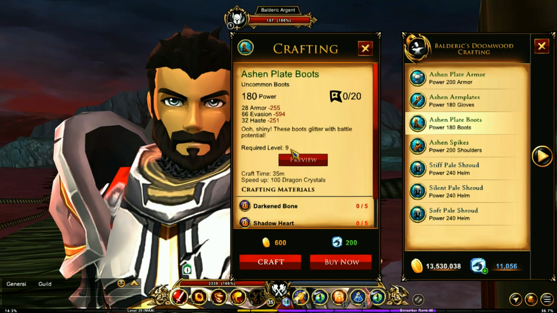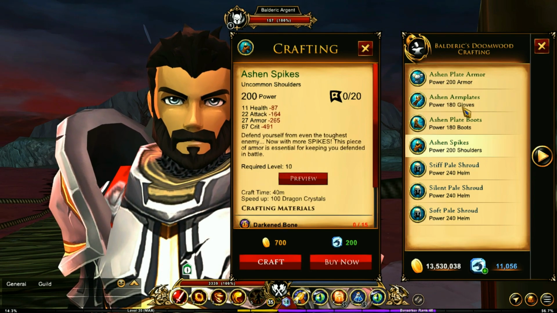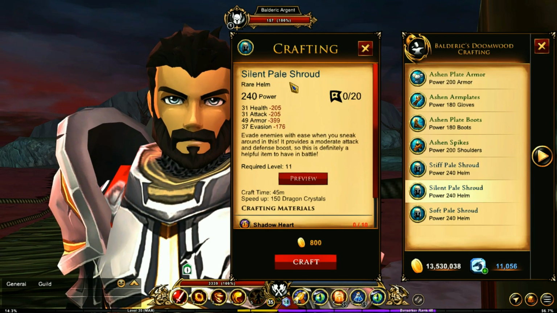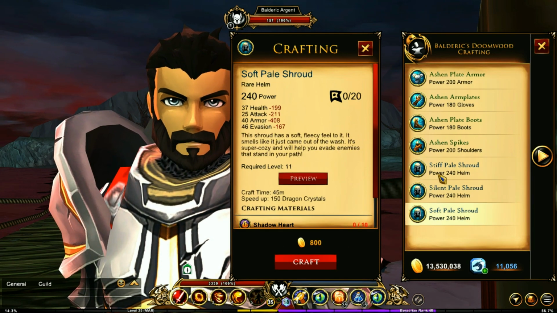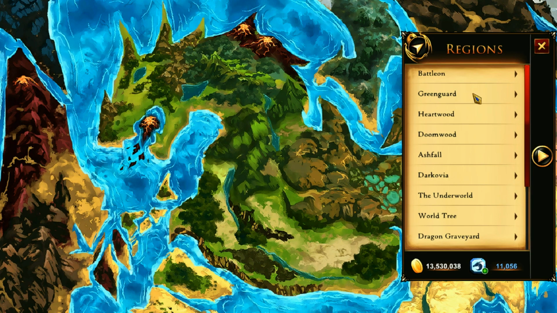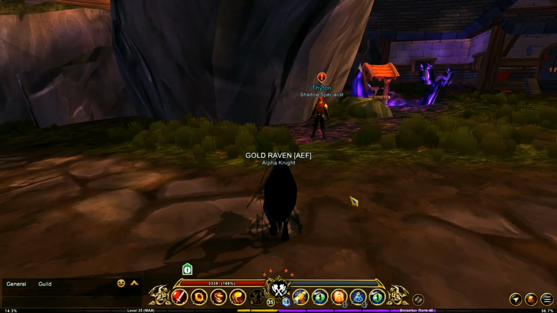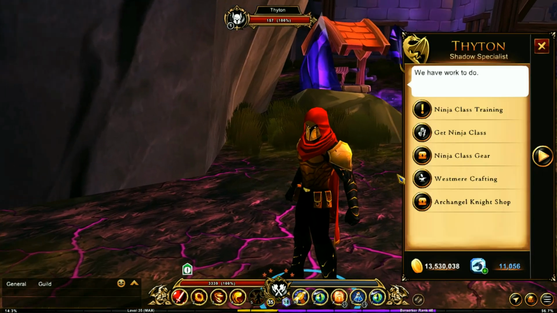Some of this stuff in here though is level 9, so if you want to start crafting this stuff at level 9, you certainly can. Then you get the helms at level 11. If you'd rather not waste your time crafting those items, head to Westmer, because for level 11 you could start crafting another armor set here.